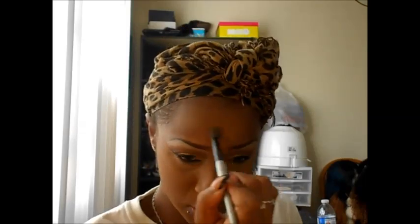Powder to set it, I'm using Ruby Kisses Blemish Control Powder in Golden Glow, and all over my face I'm using Ruby Kisses Mineral Makeup in, I want to say, golden brown, honey brown. And then using the same chestnut color that I use as my transition color as my contour color as well.